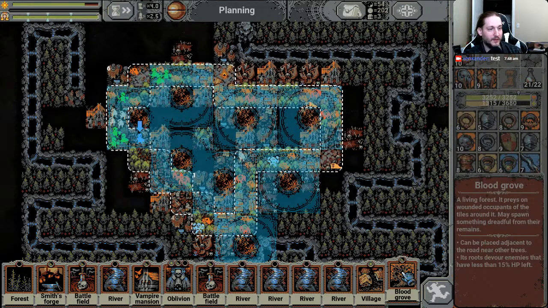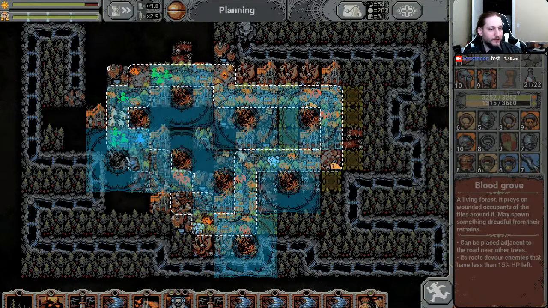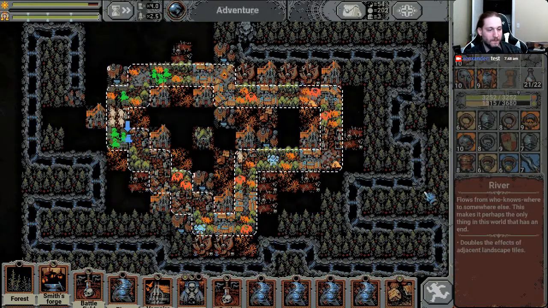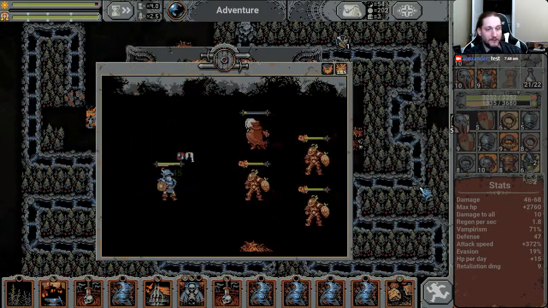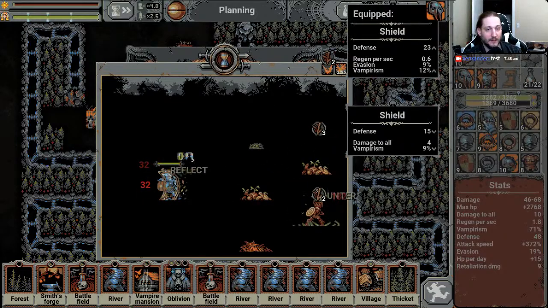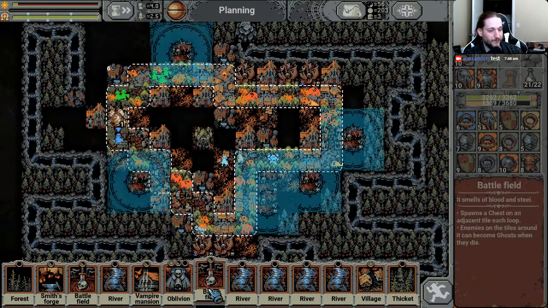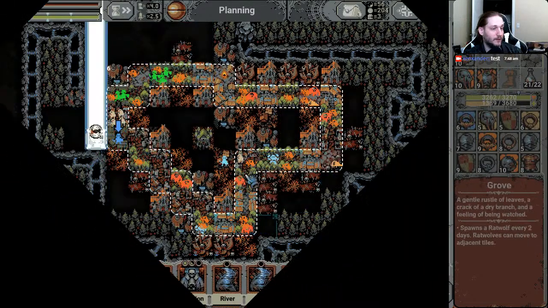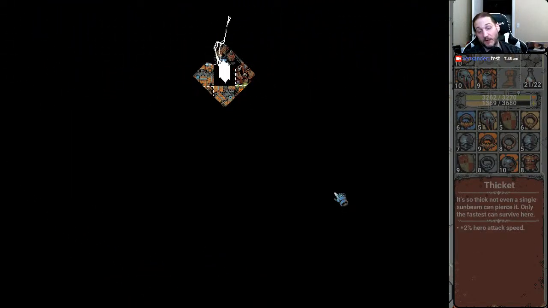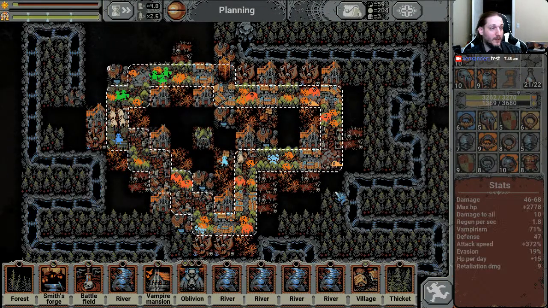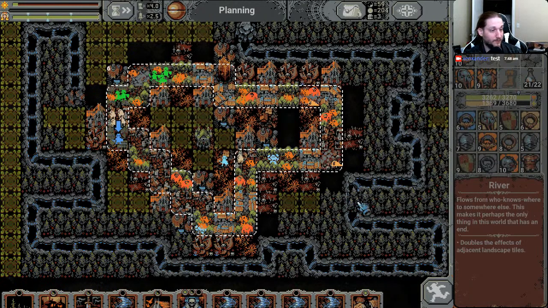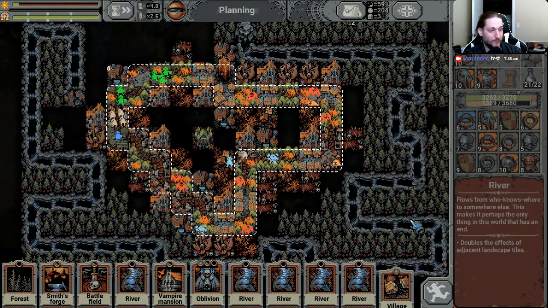Everything is covered, really, except some corners, which doesn't really matter. I think battlegrounds are useless now, too. I think I've covered every place that requires a battleground. Well, places on the side could still use battlegrounds. But I needed to spawn the boss anyway, so I needed to spawn Jesus. Okay, thickets away. I will put them here. All the river cards.